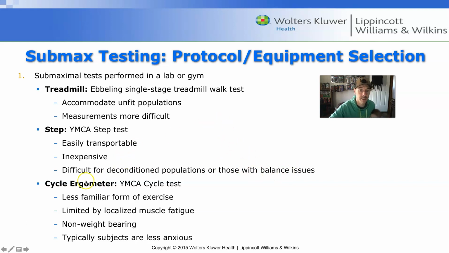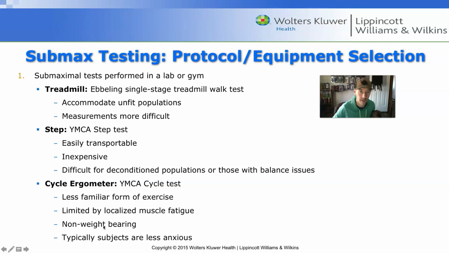And then our third option is a bike test. The YMCA cycloergometer test is the most common, the most popular. It's kind of complicated, as you'll see in the lab. So just try to follow along and record the data, and we go over it again at the end of the lab assignment. So this is a good test if you have an overweight person because it's a non-weight bearing activity, right?